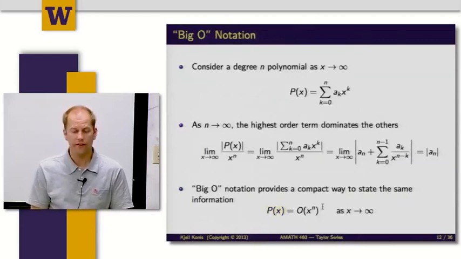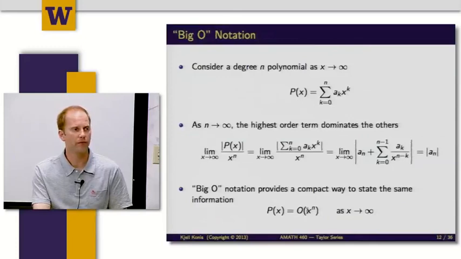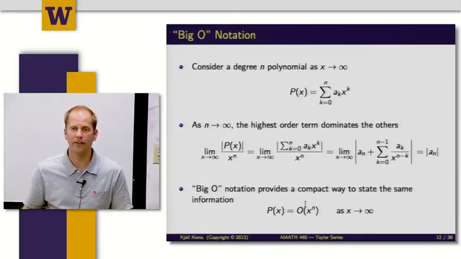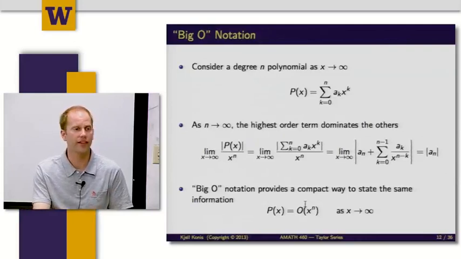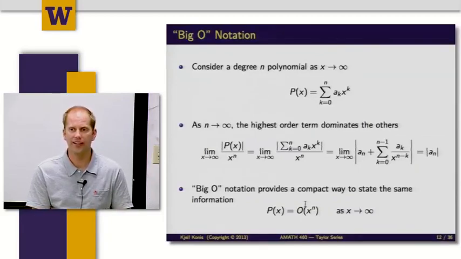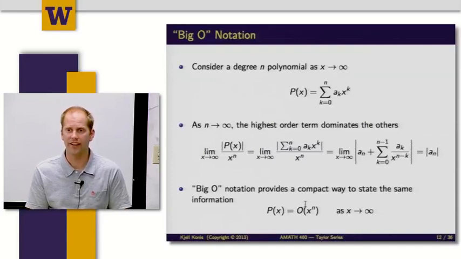So the way you can think about this is if you looked at x to the n, or the polynomial, and just zoomed out, what is this going to look like? If you're at a very small scale, all of the terms are going to contribute something. But suppose I was just looking at x squared plus x plus 1. When I evaluate that at the point 1, I'm going to get 1 plus 1 plus 1. So each term is contributing equally. When I evaluate it at the point 1,000, now the x squared term is contributing 1,000,000. The x term is contributing 1,000, and the constant term is contributing just 1.